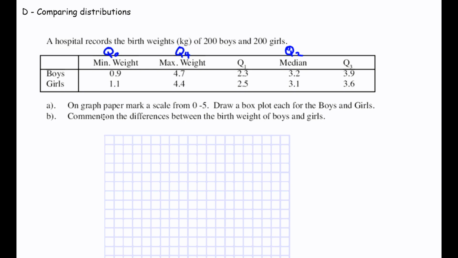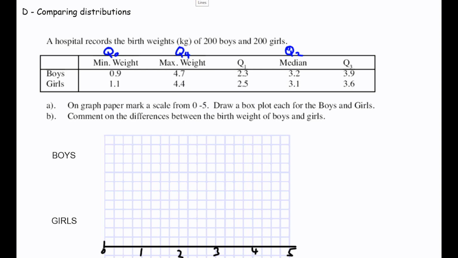Let's see how we can represent that. We're going to produce both box plots here, and we want to use a similar number line for each of them. The first thing is, what number line am I actually going to use? Looking at all of the data here, I realize it needs to range from the smallest value, which is 0.9, up to the largest value of all of them, which is 4.7. So let's be sensible about fitting those values on. I think we can get away with starting with 0, 1, 2, 3, 4, and 5. I should be able to contain all the values of interest in between this range, 0 to 5.